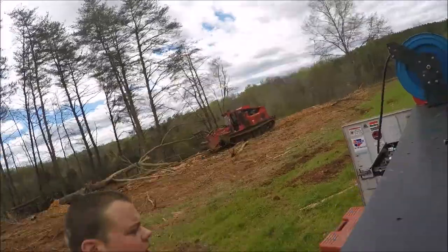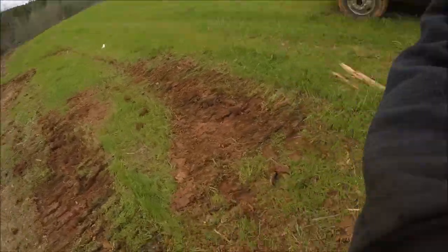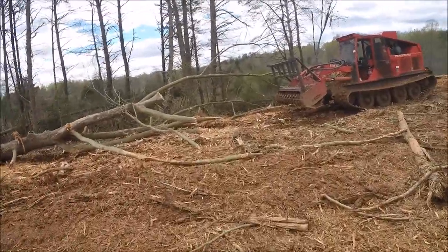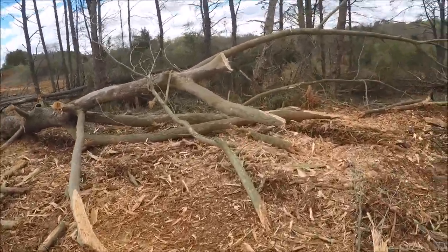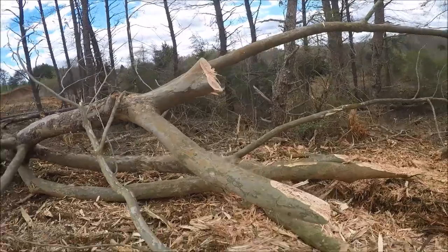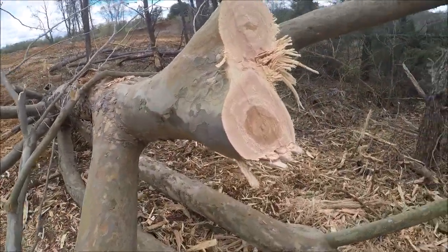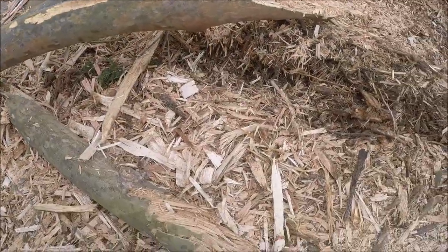This is crazy. It's crazy how much better this is working. It's awesome. I mean, clean cutting it too. I know that people want their teeth to last, and I know these things cost a lot of money, but I mean, that's clean. And this is the mulch product that it's putting out.